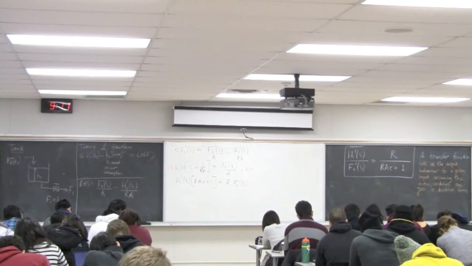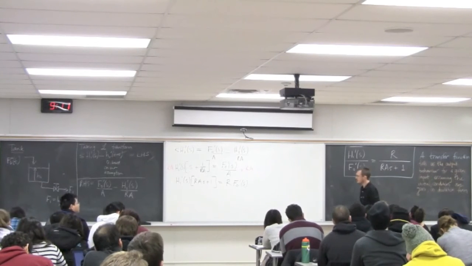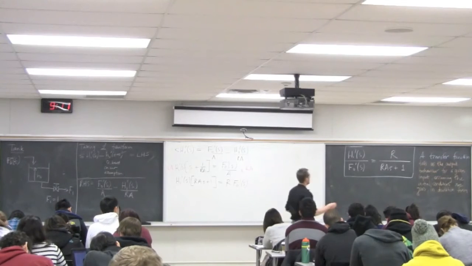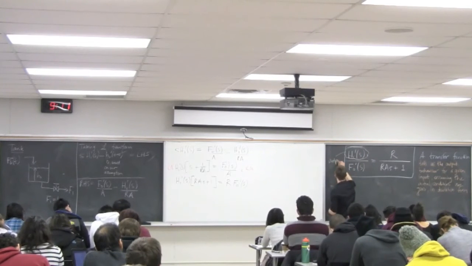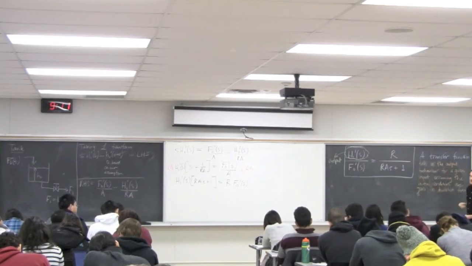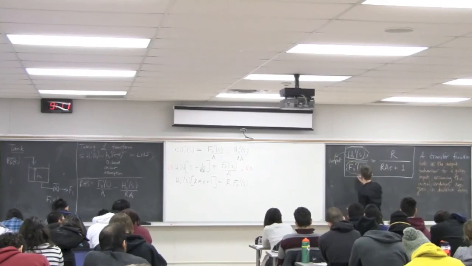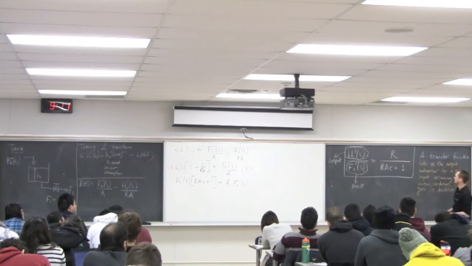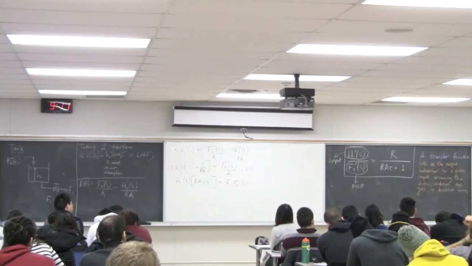So a transfer function tells us the output behavior. What do I mean by the output behavior? Well, the output behavior is what my height is going to be. This is the output, for a given input. My input is f0. Provided my variables are in deviation form, which they are, we can derive this in deviation form.